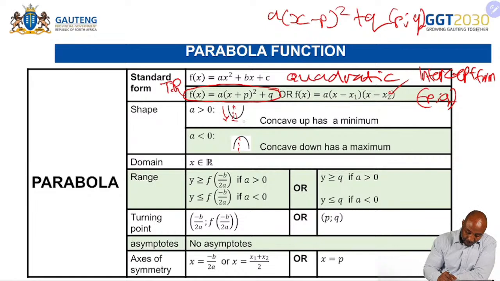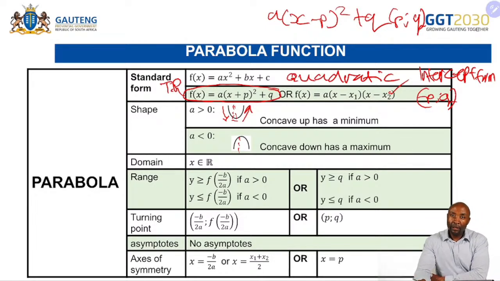We have the turning point, then it increases again, because these are the kind of questions that are asked: for which values of x is our function increasing or decreasing? We should be able to interpret those questions based on the shape of the function that we are working with.